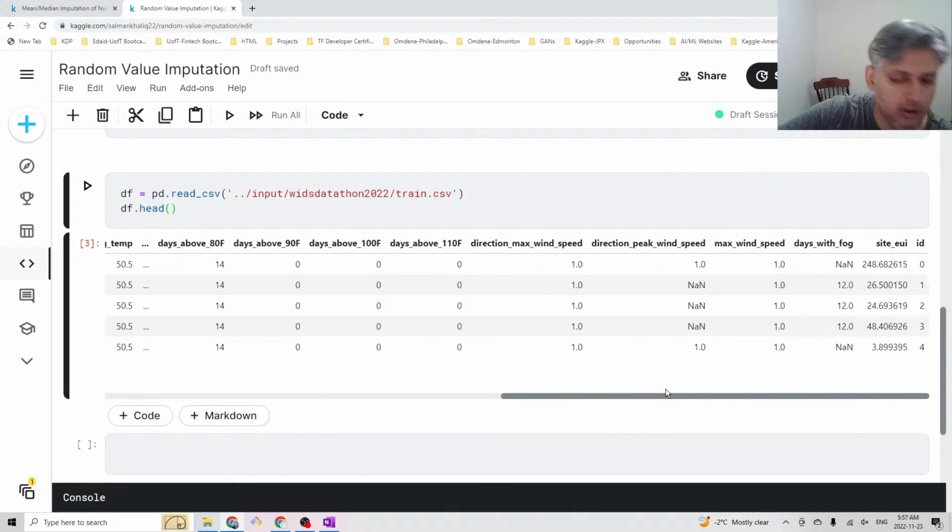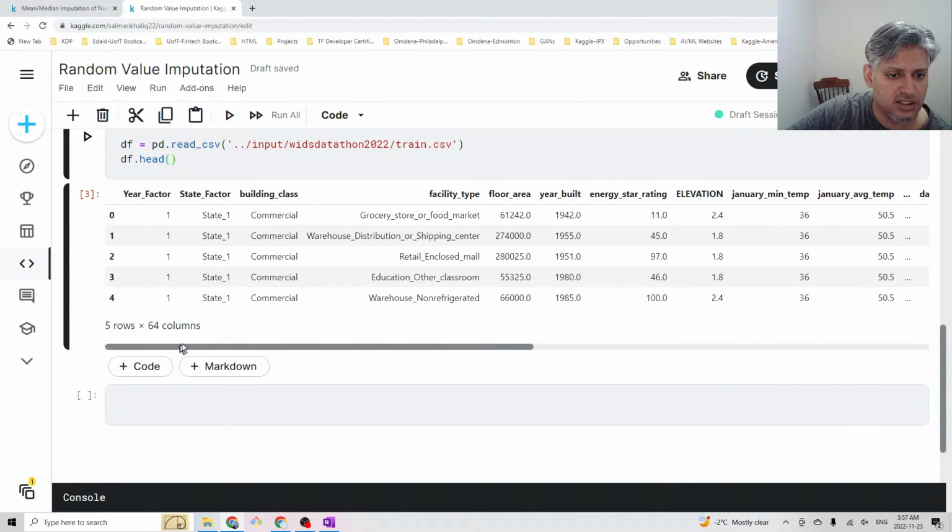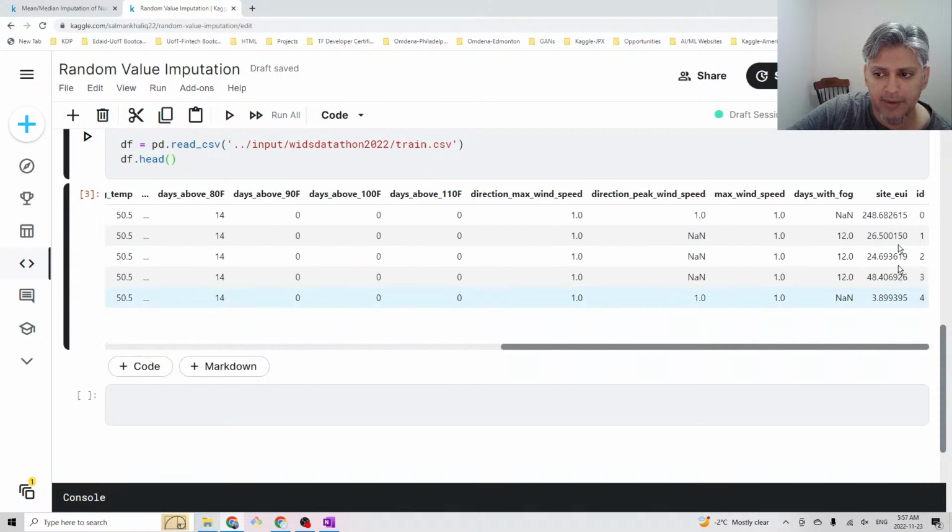I have been working on this data set previously, so I know which columns have missing values. I'm going to pick maximum wind speed as one column, and the other column is energy star rating. Those would be my x values: maximum wind speed and energy star rating.